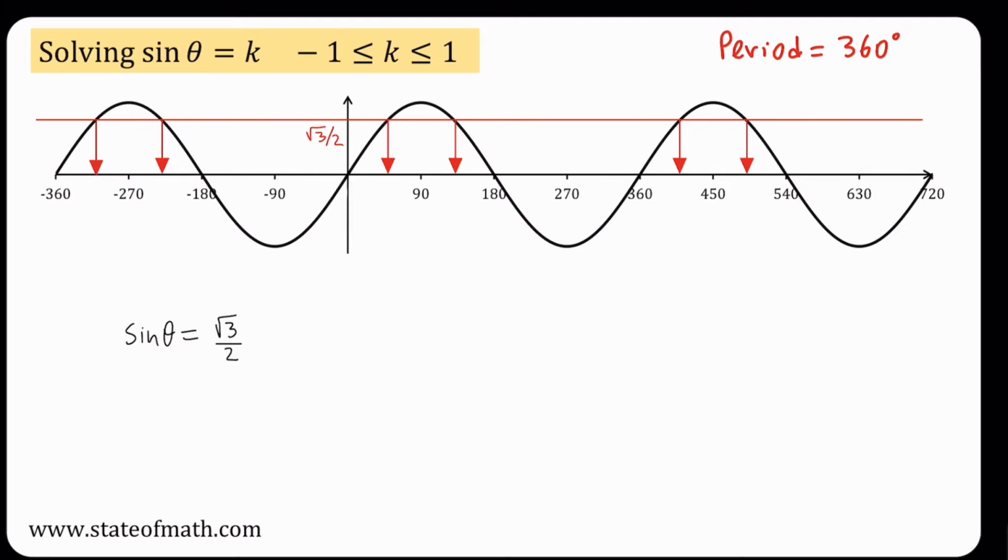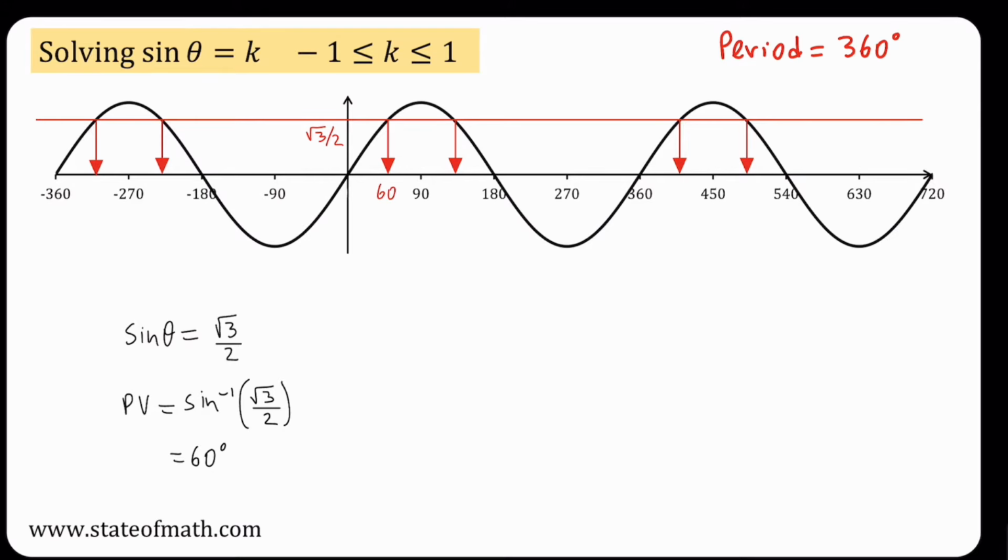Well, my calculator is good enough to provide me with an initial value. I call this the principal value. So PV is shift sine of √3/2. So I plug this on the calculator. I get a value of 60. That's 60 degrees. So I know that this is 60 degrees over here.